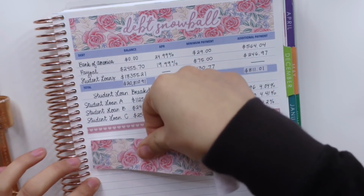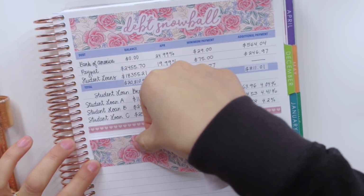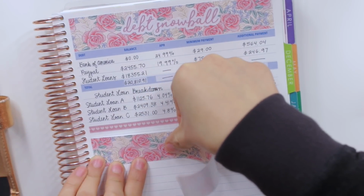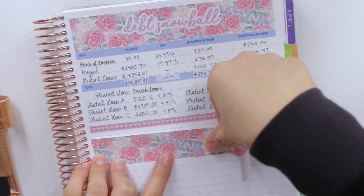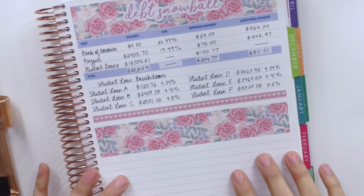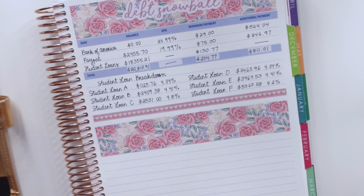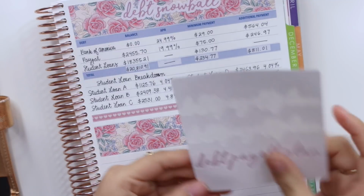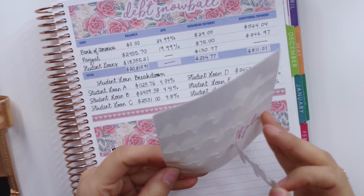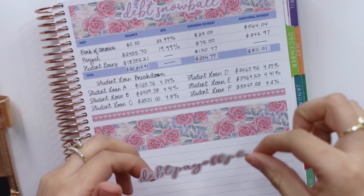And we're going to now do my debt payoff plan. So my debt payoff plan is not going to be too crazy, of course, because there's only 1 month left in 2019, which is so crazy to me. I still can't believe that. Definitely stay tuned for my debt payoff plan of 2020, where I will see if by then I'll be combining every single one of the debts that I have. And honestly, I don't know when I'm going to pay off my debt. I just have one of these that I made for myself, by the way.